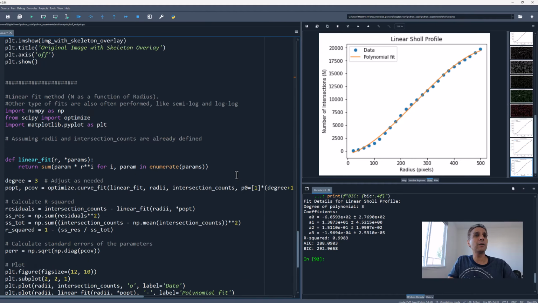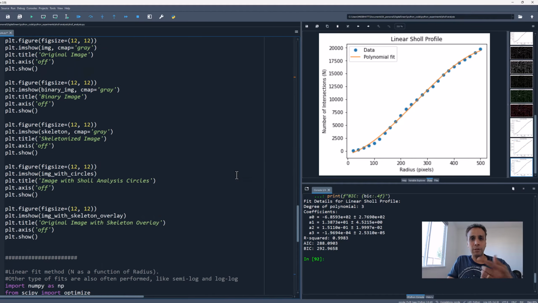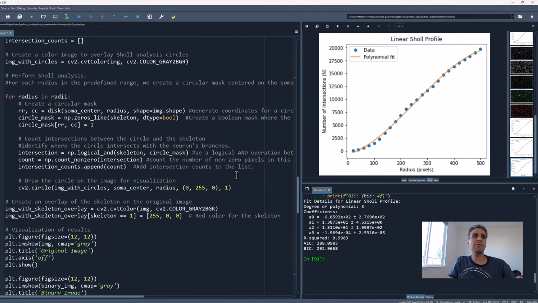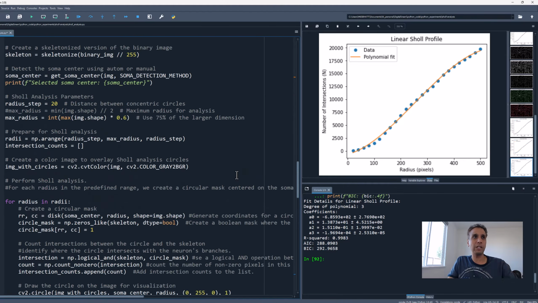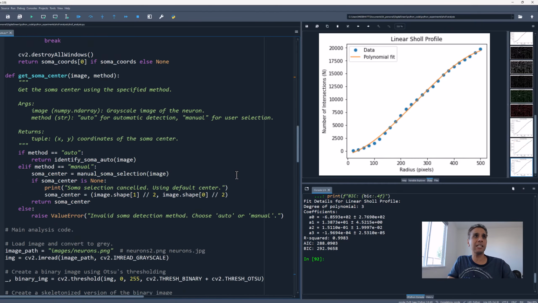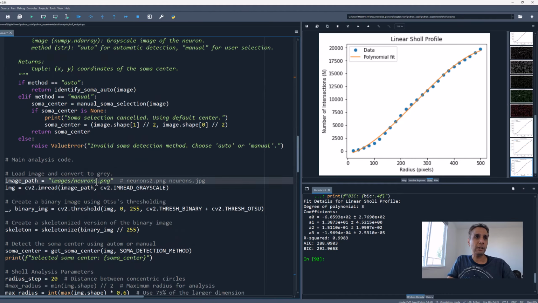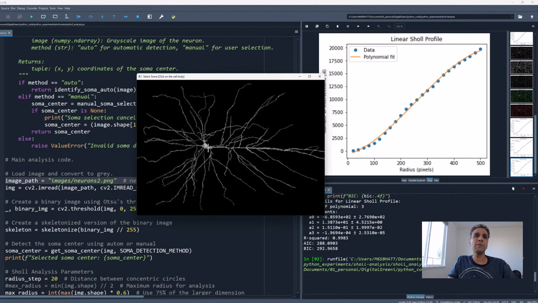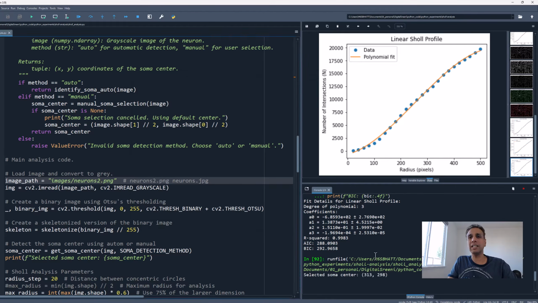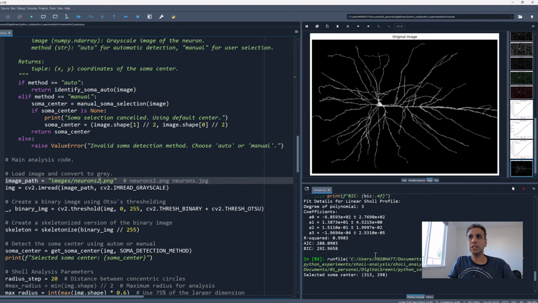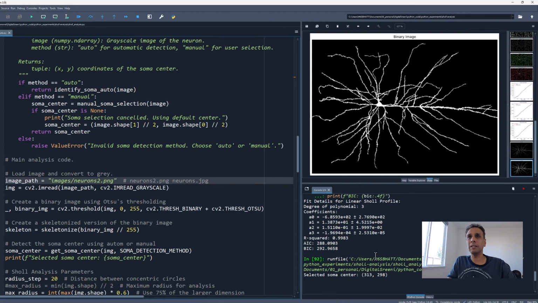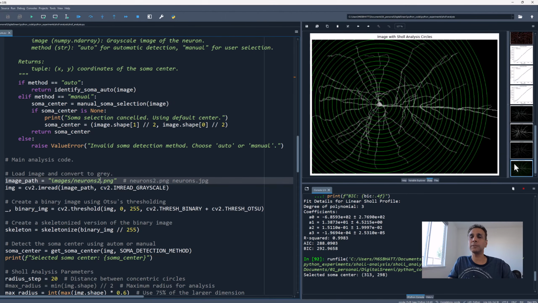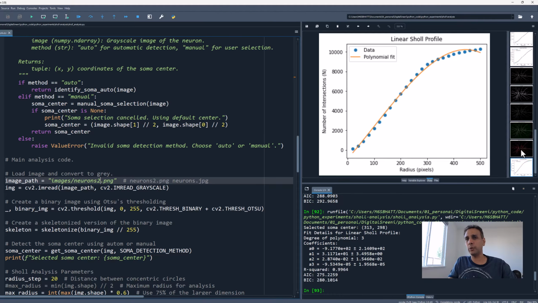Okay, so now let's just check this on. You see the manual is not that painful. You just still need to give where the center point is, but once it is provided, it should work very well. Okay, I think I also have neurons2.png, so let's go ahead and run it. And there you go. And let's go ahead and identify the Soma location and then let it do its job. And after it's done, in fact, let's also do the third image so you can see how things work in a very consistent way. So there you go.